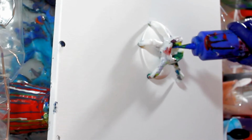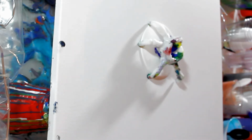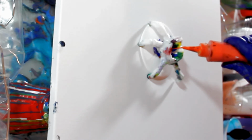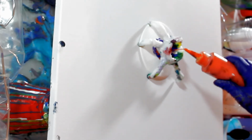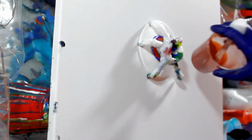Let's try some darker blue. I'll get a little bit on the sides on there on purpose. And I really like how orange goes with blue. Probably see that in a few of my videos. I like how copper goes with the orange.